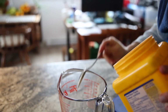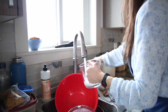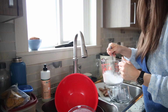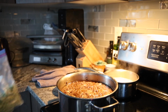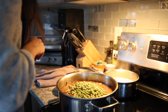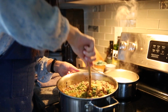Now while you're waiting for the sauce and the meat to cook together, you can so long prepare the cornstarch. This will just help the sauce around the beef thicken up just a little bit. Here I also add in some frozen peas or any other vegetables I have in the fridge. Like maybe some broccoli or cauliflower or even some mushrooms if you're feeling experimental.